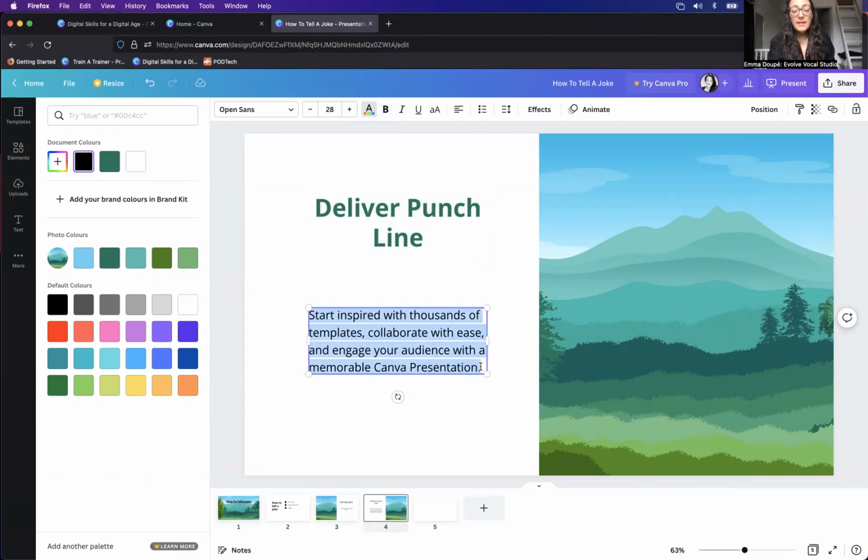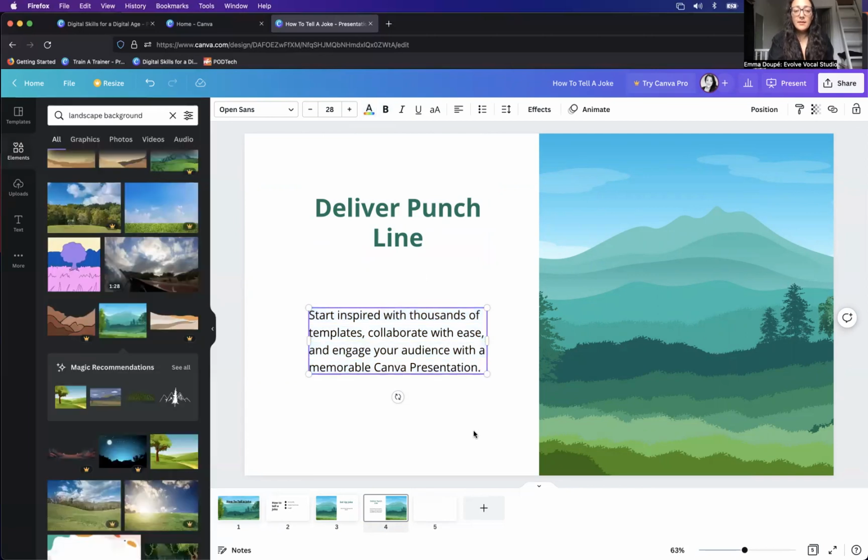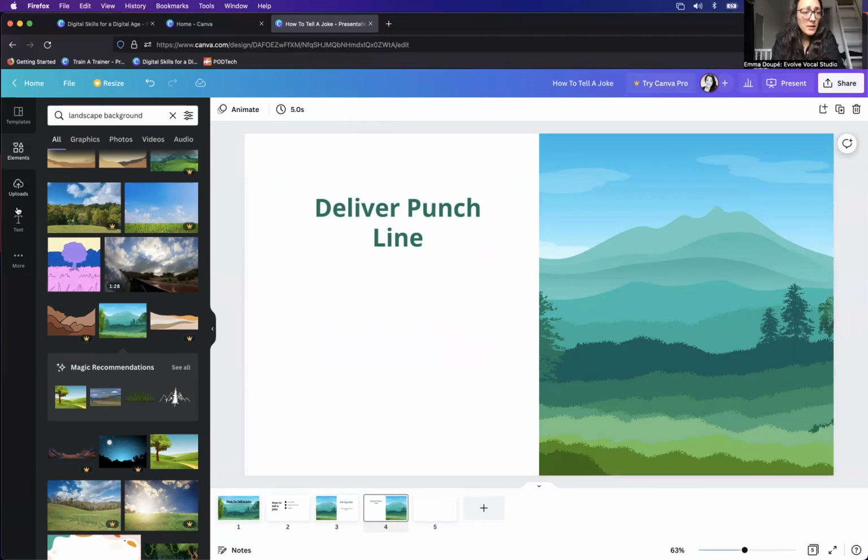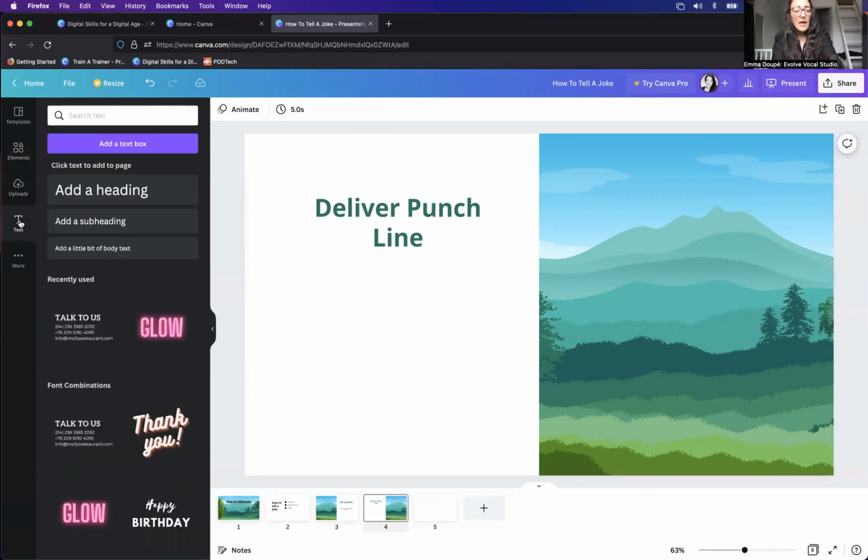Now, my punchline, I've decided that instead of using this text here, I would like to make it a little bit nicer. Get a little more of a surprise. So I'm going to delete this text box, and in the text, I'm going to choose one of these pre-settings of text. I like this glow option here because it looks like it's glowing.